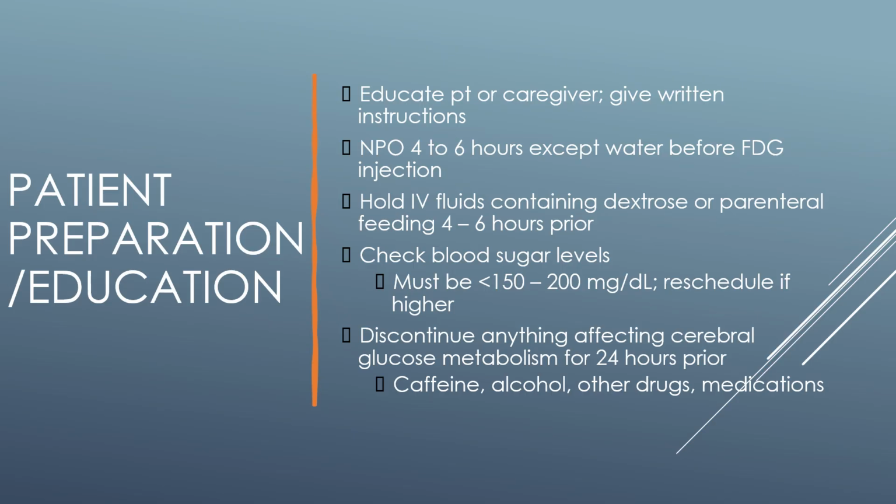And then they also need to discontinue anything that could affect their glucose metabolism for at least 24 hours prior to the test. So that includes caffeine, alcohol, any other drugs. Some things are over the counter, some prescription or illegal medications. And then just avoid anything that's going to impact their glucose uptake.